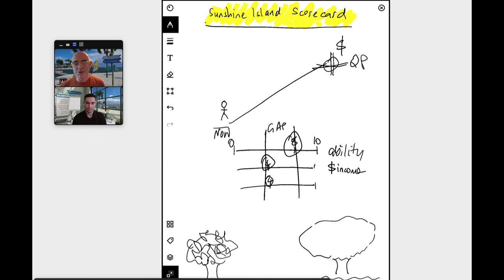So there's a bit of a gap, and if you're listening to this, I want you to fill out these numbers for yourself. Where are you out of 10 as an architect? Where are you out of 10 for income and projects, quality of projects, right? And we do find for most people there is this big gap. And why is that?